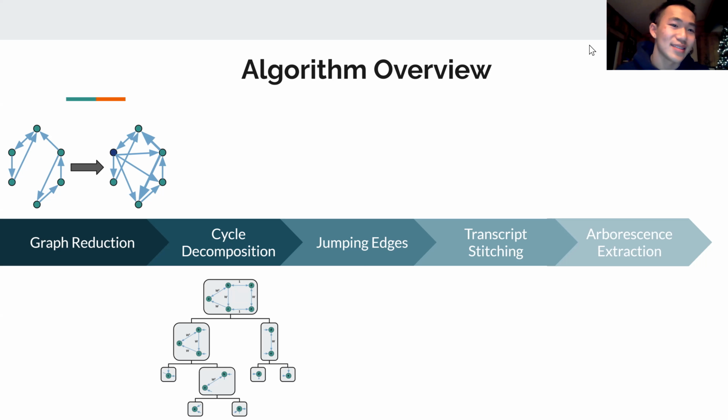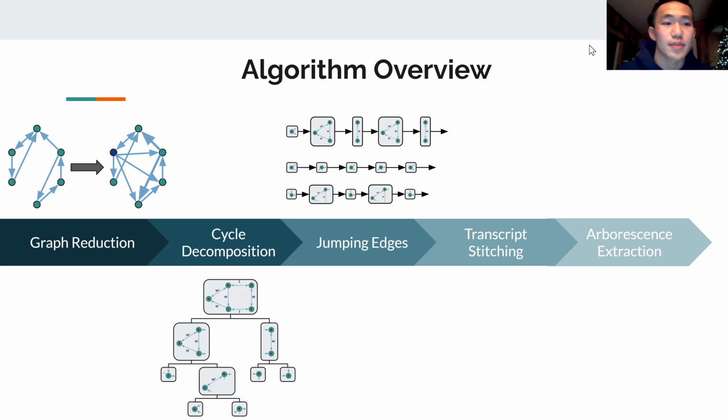So finding those subsets of vertices into which we can leverage that shortcutting insight from a few slides ago. And once we have this decomposition of our graph into clusters, we can then use Tang's doubling trick to compute these transcripts of not random walks in the sense that we have a transcript of vertices and edges, but rather a transcript of jumping edges where each intermediate state is either a vertex or just some subset of some cluster that we know our walk is in, and we no longer really care about any of the finer details.